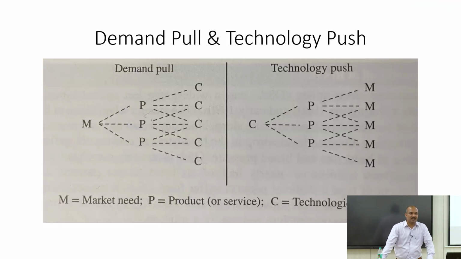So typically you have some technology that you are considering, you have some technology capabilities, which may lead to a couple of different products. It is possible that in your mind up till now, you might have thought of one product and one market. But it is possible that the technology or technological capabilities that you have might lead to a couple of different products which can go into different markets. So if you have a technology like that, it's more platform in nature, there can be multiple products targeting multiple different markets, that is fine.